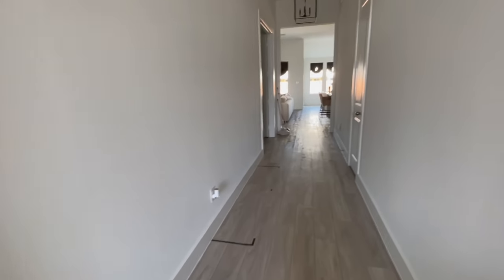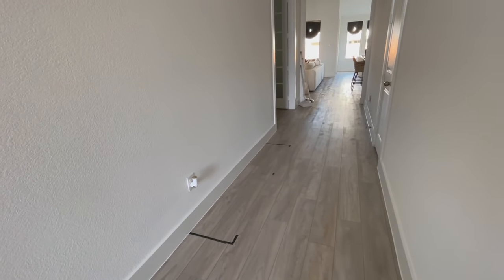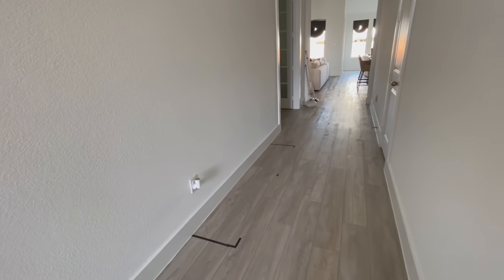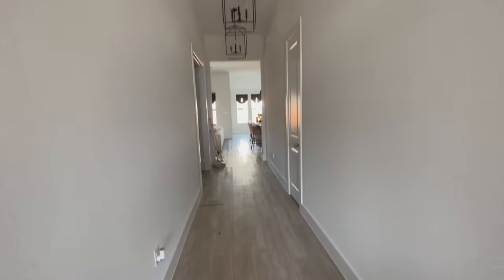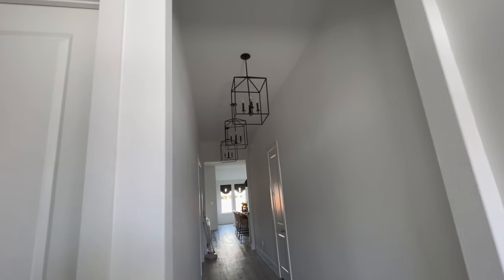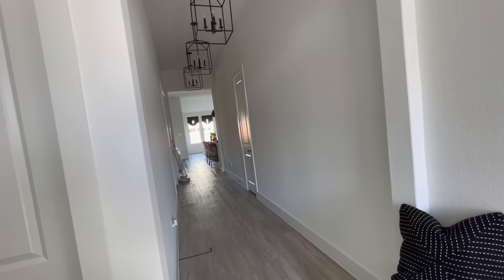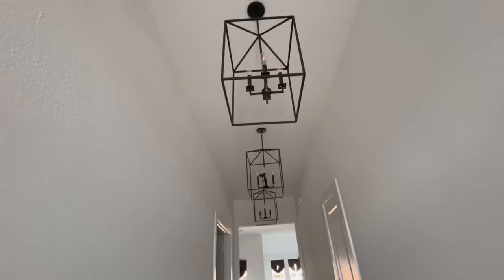And then we have this outlined for the console table. That I did order today, but that's not going to be here until March. And then our bed won't be here until May. So yeah, the updates are about to slow down until we get some more furniture in. But yeah, I really like it. I love how they turned out.